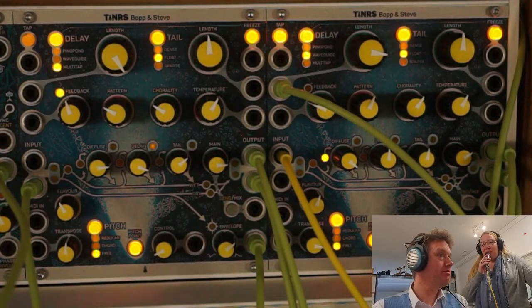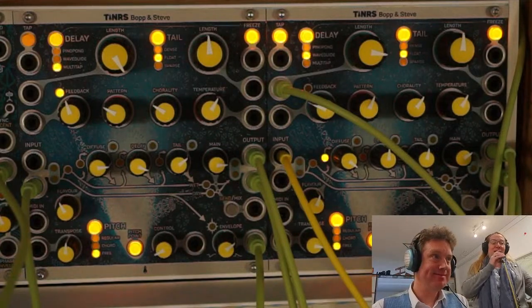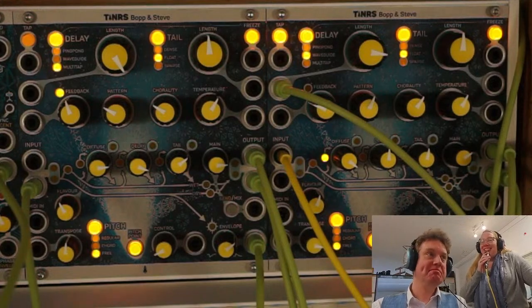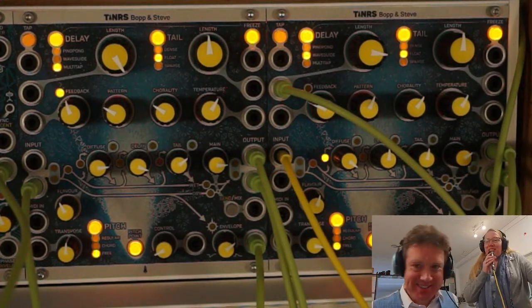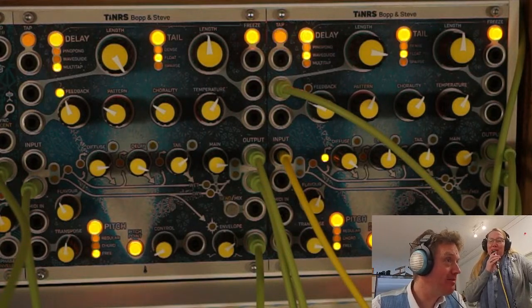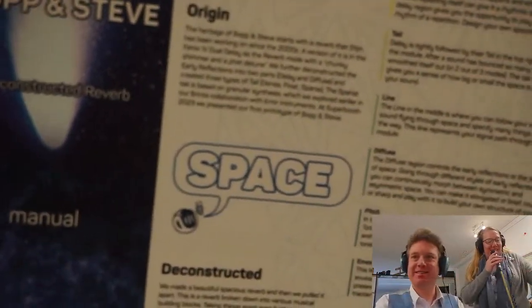We're going to end the live stream, and then we're going to run everything upstairs. And then we're going to continue to have a little party here tonight and experience the taste of raspberry, which is apparently the taste of space, to go along with our launched Bopp Steve. Space, the other way around. Space. Yeah.